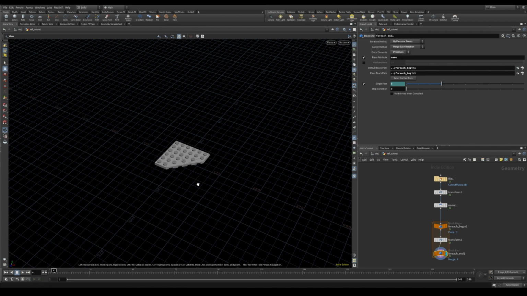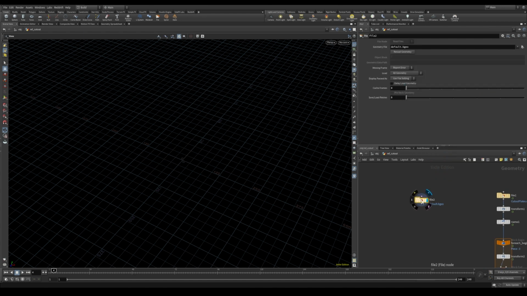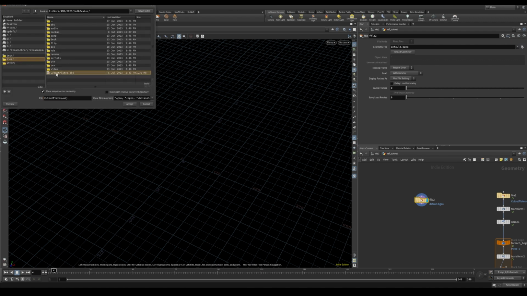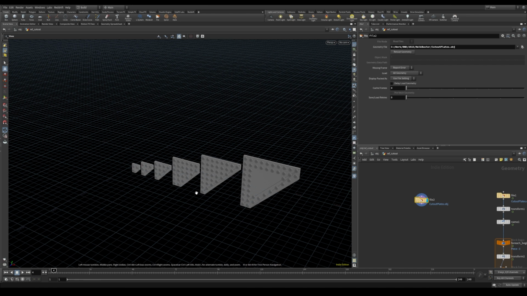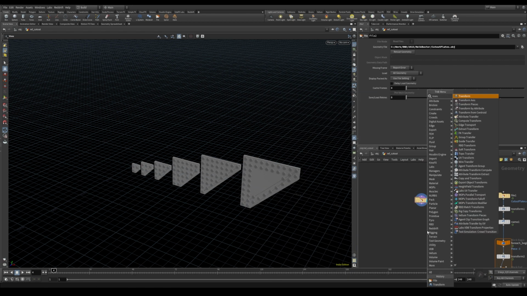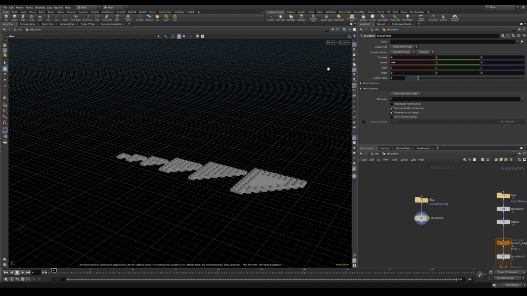Now, as you can see, if I scrub on the timeline with the left and right arrow, I'm cycling through the different variations of the pieces. To create something like that, you just lay down a file node and import the model we exported from LeoCAD. Right away it is flipped because LeoCAD uses different axes, so let's lay down a transform node and rotate it on the x-axis by -90.